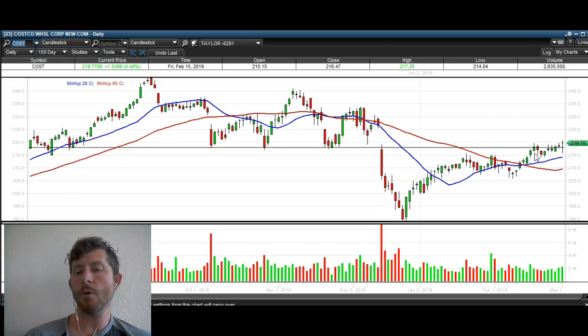And notice here, when we're coming back up to this level, it traded sideways here for a couple weeks. All right. And then we closed the week closing above that level with Costco, so this makes it a false breakdown setup. Okay. So we've already got a false breakdown. The support level broke, and then boom, we reclaimed it here, making this a false breakdown setup.